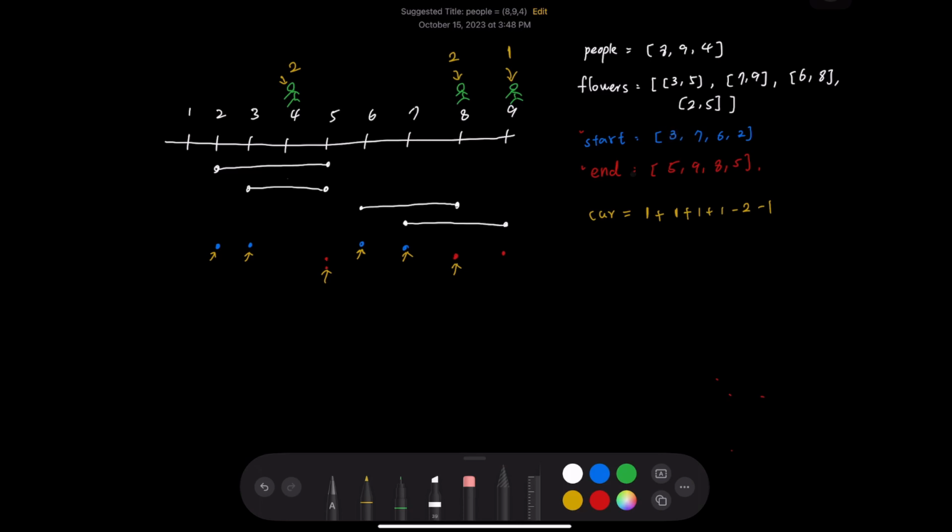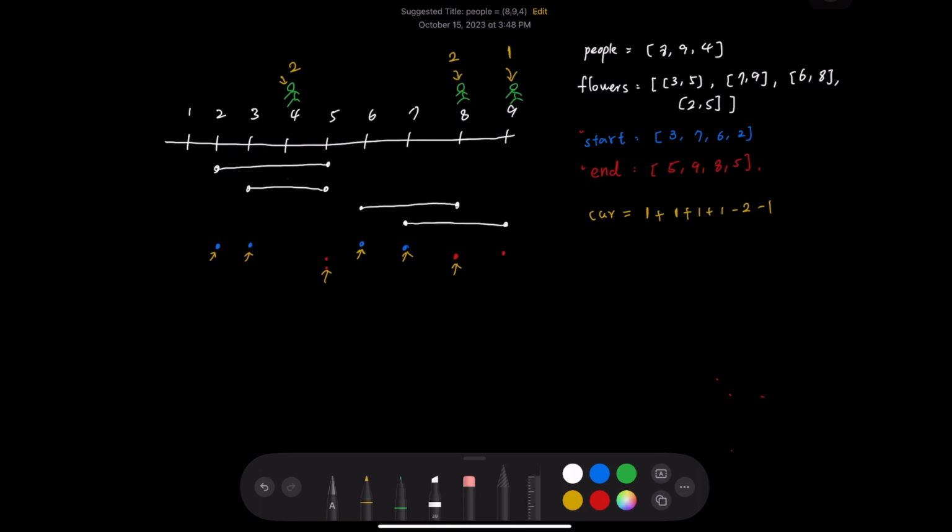For every time that is bigger than the end point, we will decrease the current number by 1. And by combining them, we can know, in a given time, how many flowers are in full bloom.